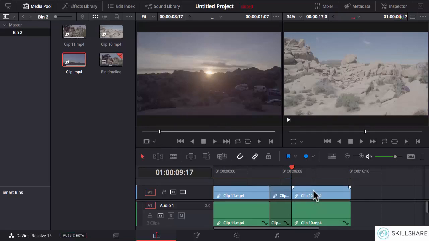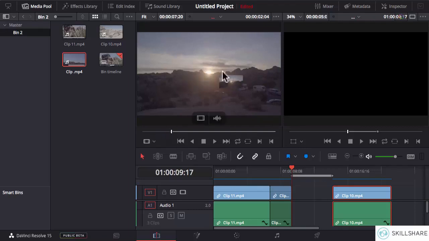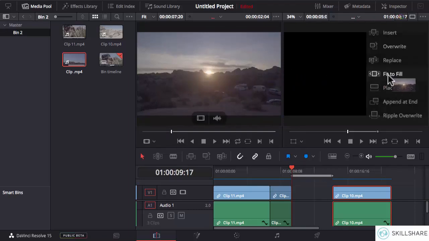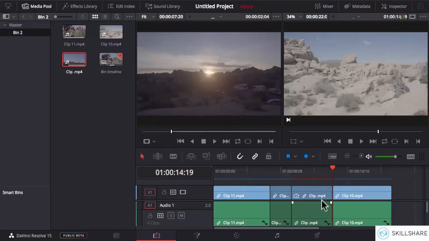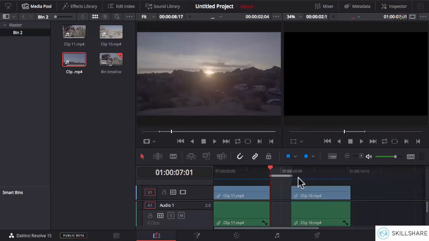And similarly, if I create another gap in the timeline, let's create a different gap of a different length, and the playhead is at the start of this gap. So let me press X, and now these in points and out points have been created in the timeline. These are the first 2 points. The third point, let me select it here. And now when I repeat this process using this fit to fill tool, see, this time it took a completely different portion or completely different length of this clip depending on the length of this gap. I'll go ahead and undo all of that.